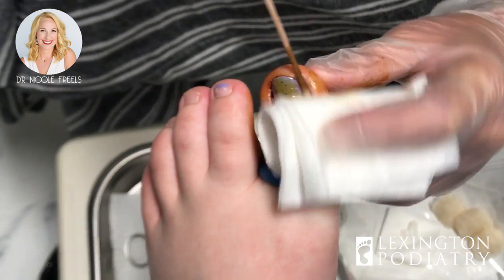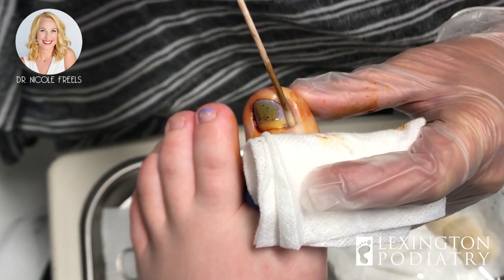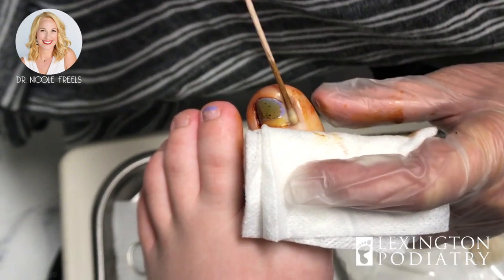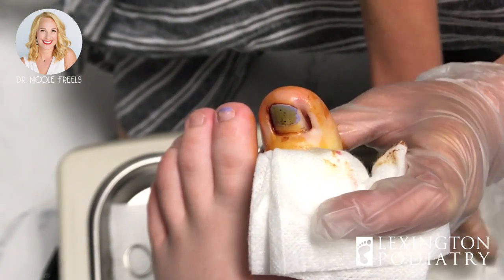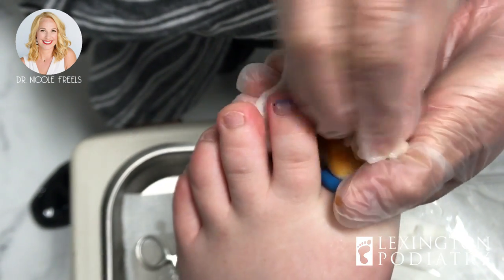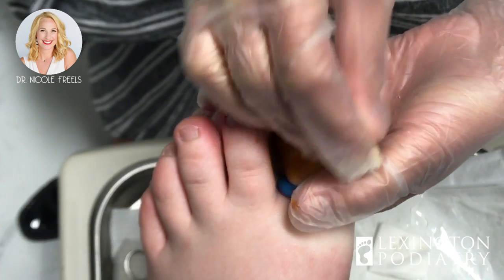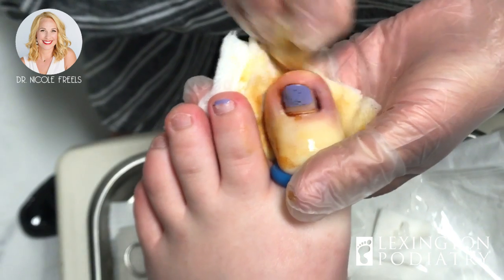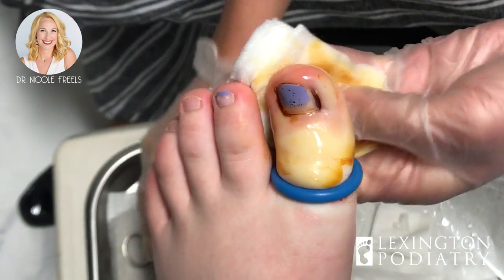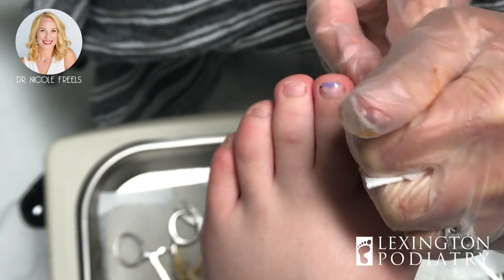You're gonna go home and kick this up in the air and be a couch potato for me, right? Any questions about how to do your bandage changes tomorrow until you come back? Let's get it cooled off — this will take away any burn you feel. There we go. Feel better? Okay, plus having this tourniquet on — we'll take that off. You're done, I just need to wrap it up.